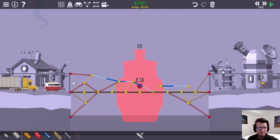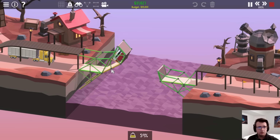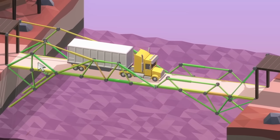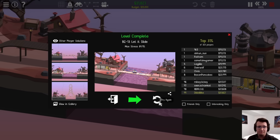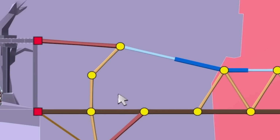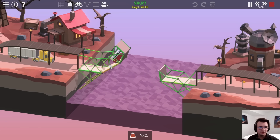Do I even need these pieces? It'd be a pleasure if they could just go. Oh, looking good right now. Major ups if it can hold the truck. Again, that's the hard part. Again, it looks like the left side's not that stressed. Top 100 at least. I'm going to replace all three of these steels with wood somehow. How about like that? Because I think they were just stabilizers.